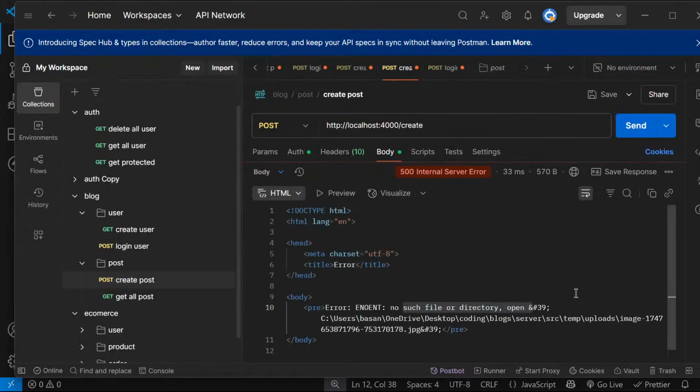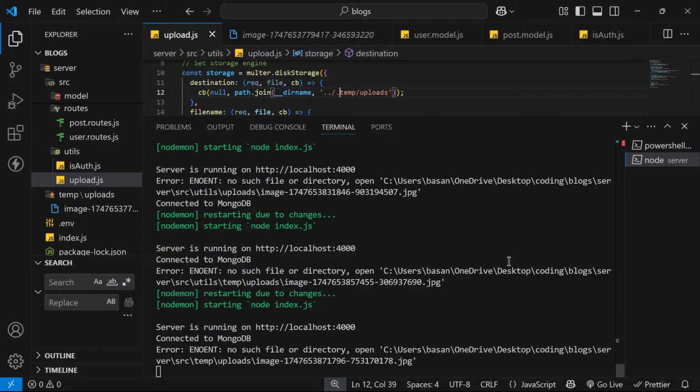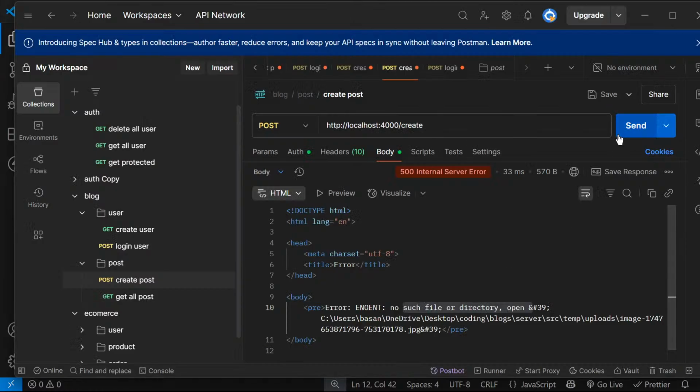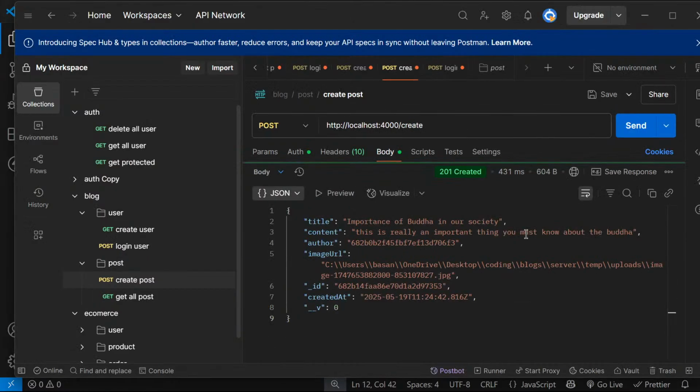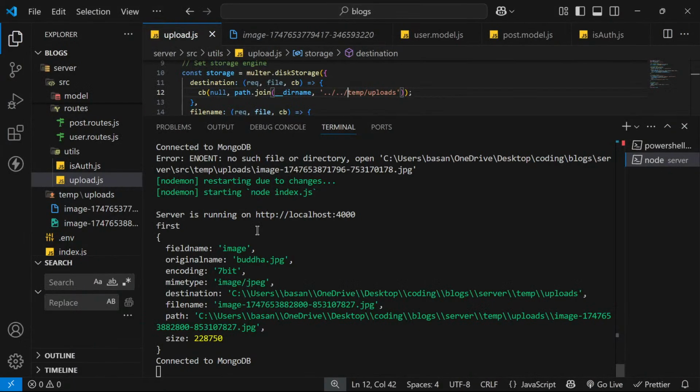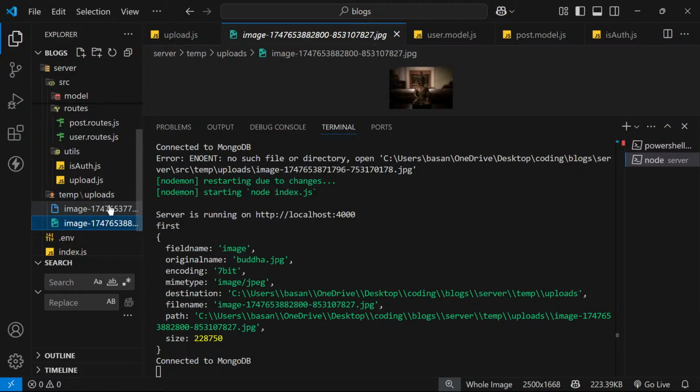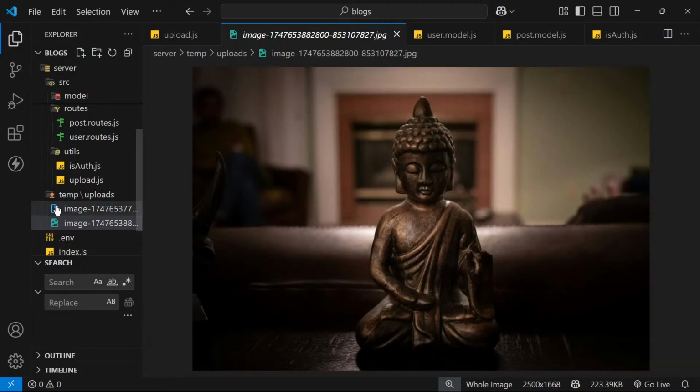What is it saying? src/temp, one directory back. The image of Buddha, yeah, I'm getting the image of Buddha.